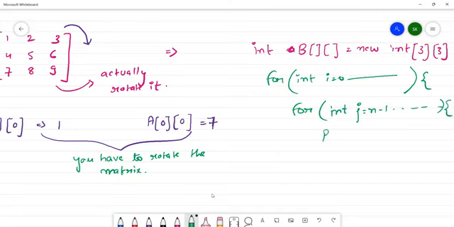Inside this, I'm writing B of j, i, or better, B of, what should be written here? We have to map to 0, 0, right? So the loop will be the same. Your j will also start from 0 and it will continue. I will be writing here int of B of ij. What should I assign it to?